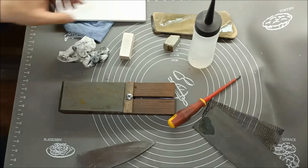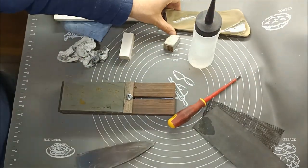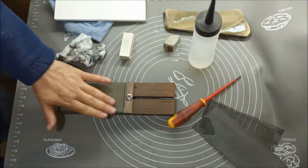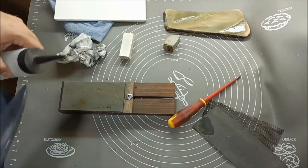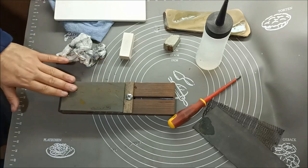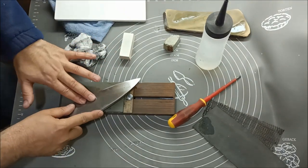So I said to myself, like you see, I've stopped with this one. Let's play with another J-net and see what's happening. This is an Iwatani, or you will find it also written as Iwatani. I'm not sure what the correct word is, but this is only on water, no slurry. Watch this.